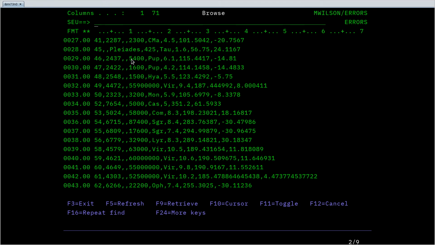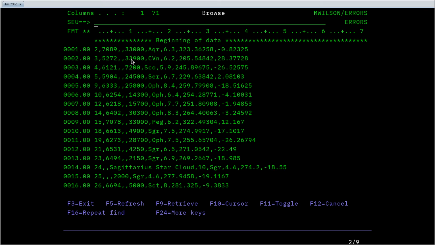They were just put into this errors log instead. And sure enough, most of these look like they are blank in the name position. Now here's one that does have a name, but the NGC number is blank. So there's something going on with having blank values in the CSV file.